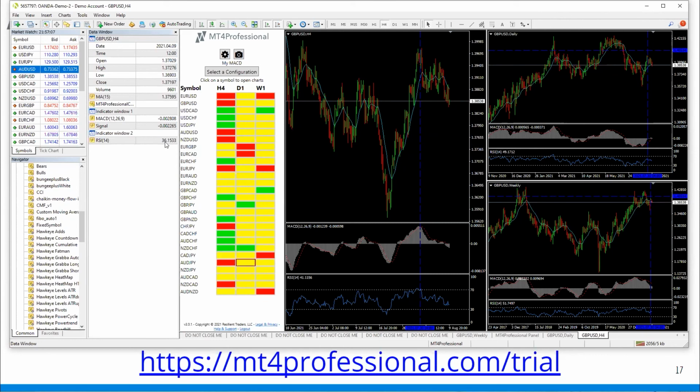If you have a specific guideline that you're looking for, but you don't have an indicator that will show it, then we also at MT4 Professional can create a custom indicator for you that will integrate with the scanner. And all you have to do is test it, and we'll even set up a configuration for you that uses it.